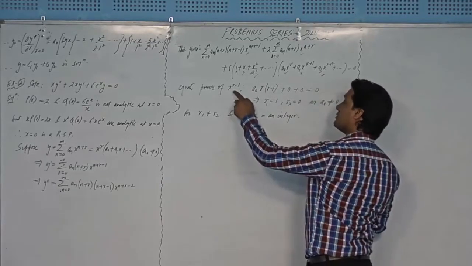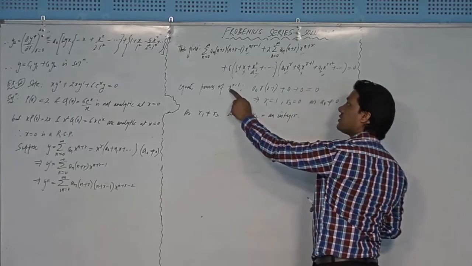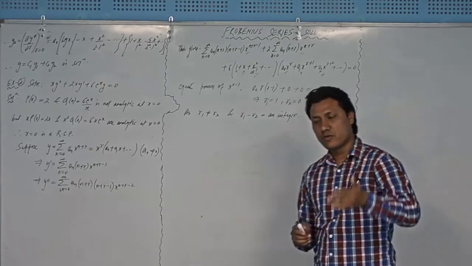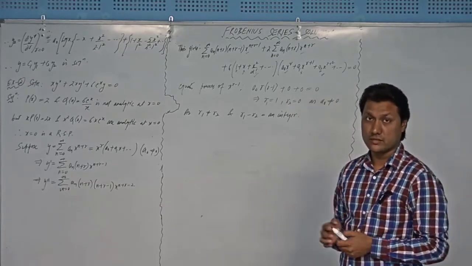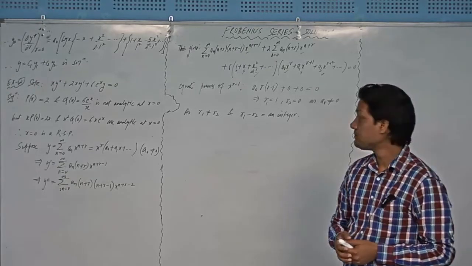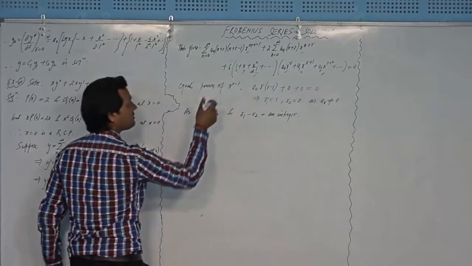So what is the least next powers of x? The least power was x to the power r minus 1. The next power will be x to the power r. The next power will be x to the power r plus 1. So you have to follow like this. You have to go like this, right? Do not search for the recurrence relation, right? Okay. So what I will do, I will just equate the next power.